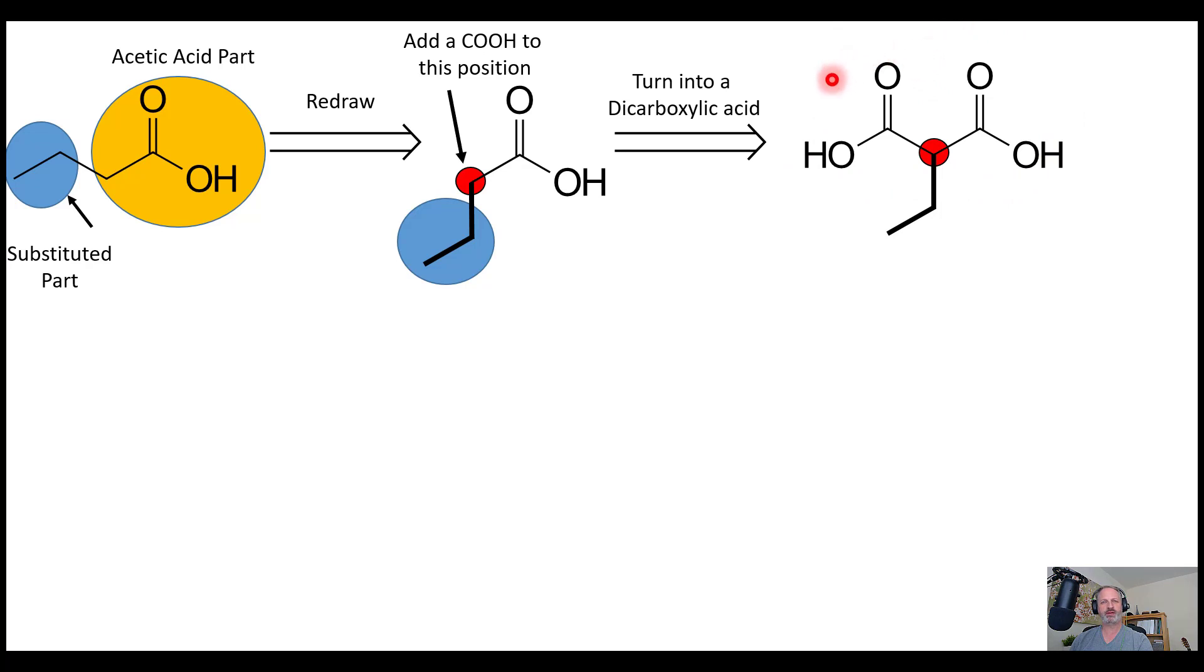At that point in time, we only have a few steps to walk backwards to see how we could have done the synthesis. We need to turn these OH groups here from our carboxylic acids into esters. So we're going to do that and we're going to make ethyl groups here. These could have been methyls, but we'll go ahead and do kind of what our book does. We'll make those ethyls.